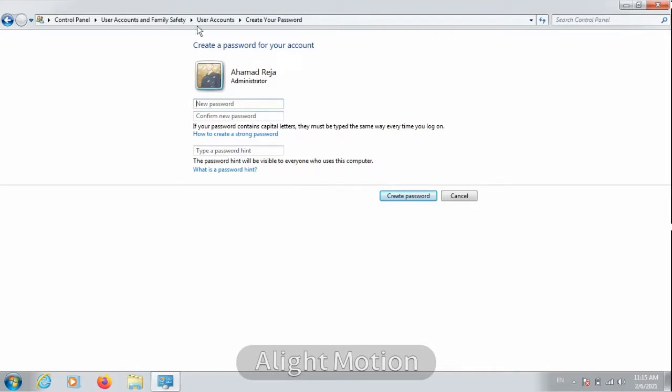Here you can set a password on your computer, or another way you can set a password on your computer.